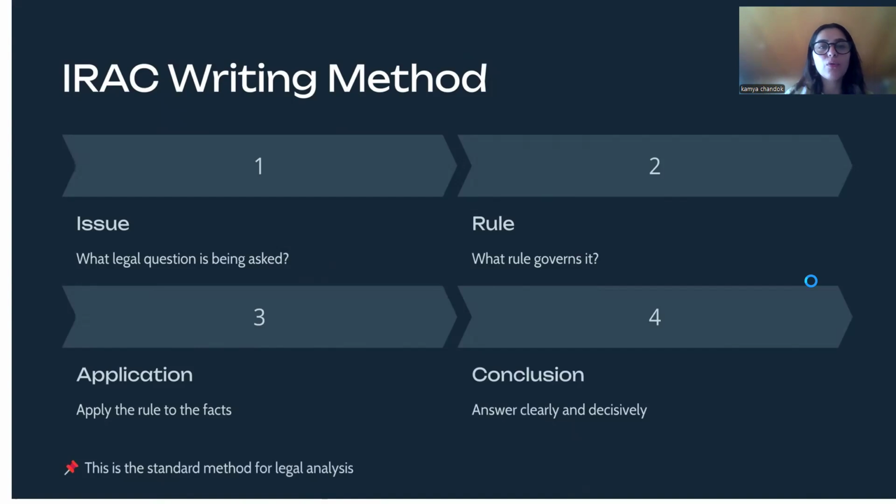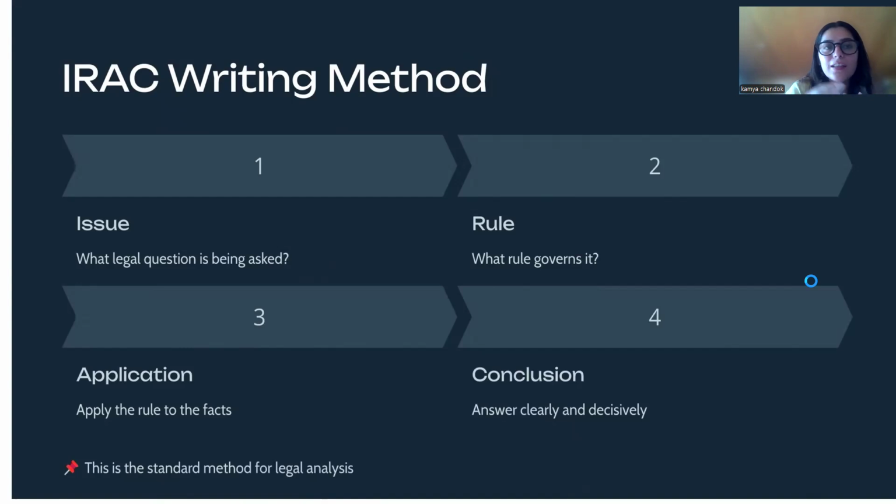It stands for I for issue, which is the legal question that you're answering. For example, is the non-compete clause in our client's contract enforceable? Then second is R for rule, which laws or precedents govern the issue. You'll cite the specific statutes or court cases here. Then is A for application, which means to apply the rule to the client's facts. This is where you analyze both sides: why the clause is likely enforceable or why it might fall.